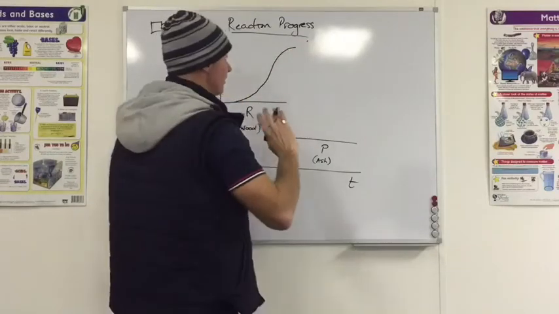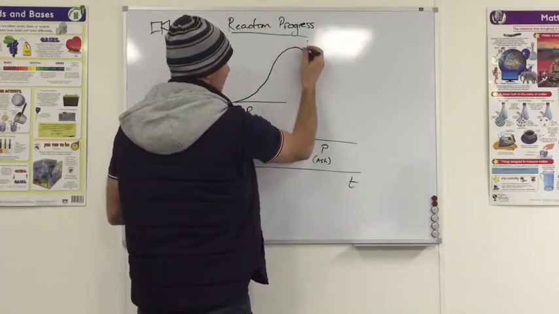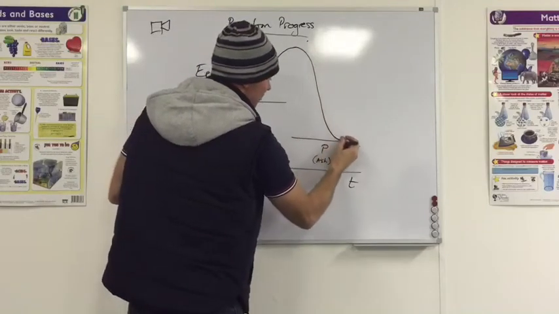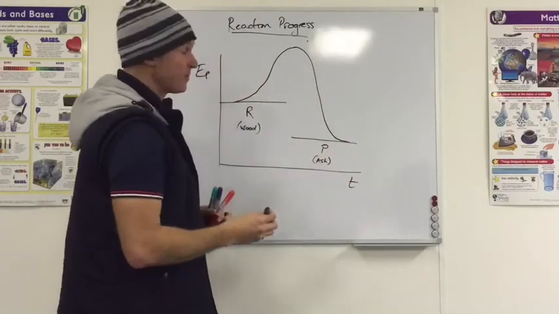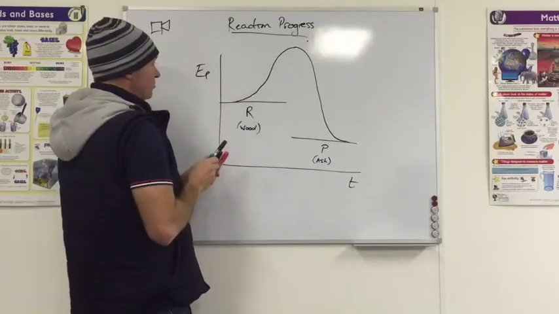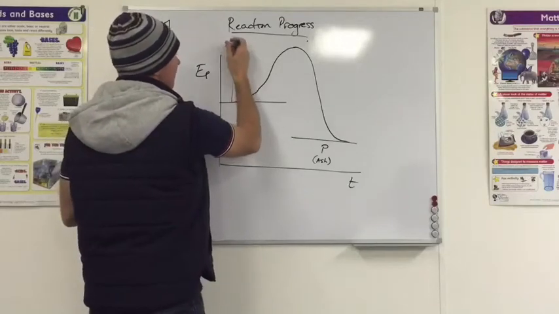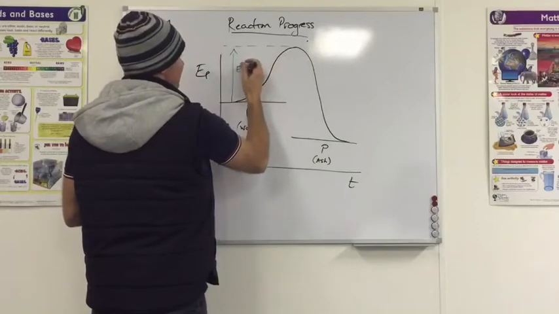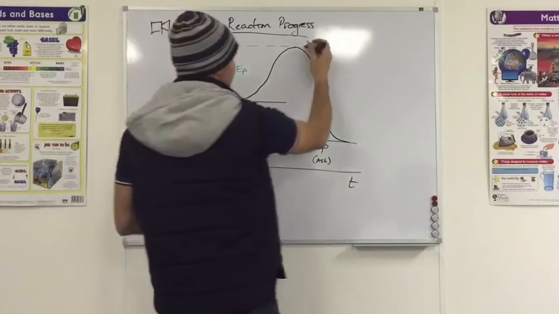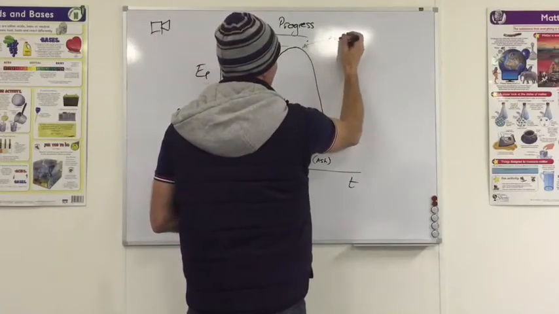And once you're there, then you have one, and the fire is on a roll. And it's going to end up giving off a whole lot more energy than you had to put in the first place. Now obviously that amount of energy that we had to put in, you're probably happy with, I hope, that is the activation energy. When it gets to that point there, then it's become activated.